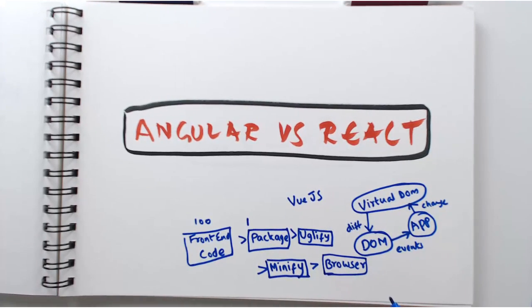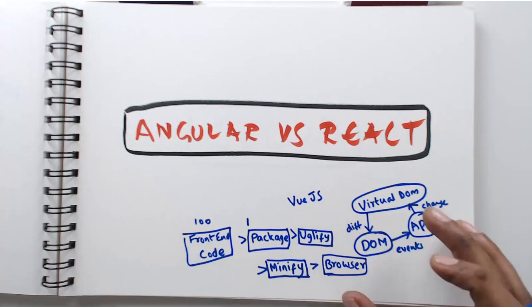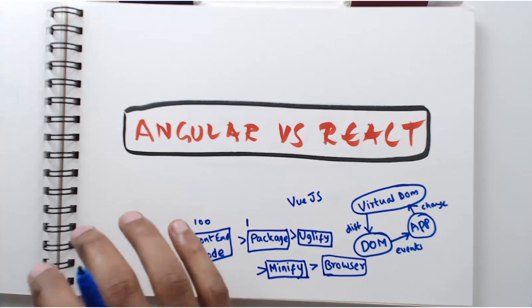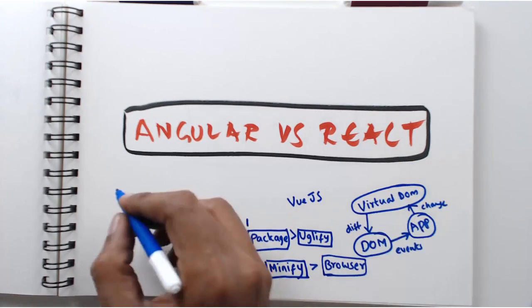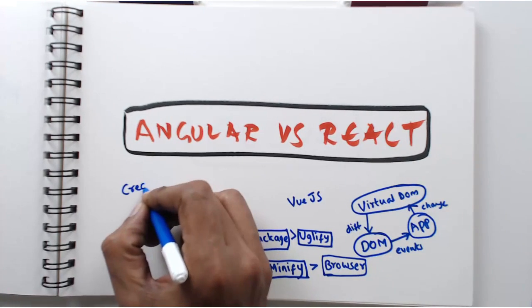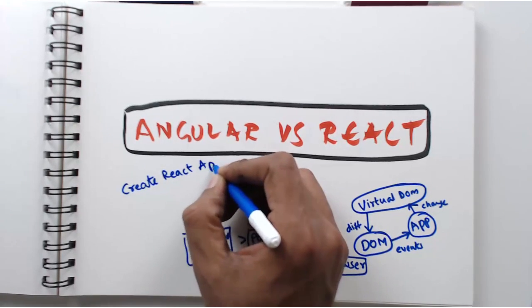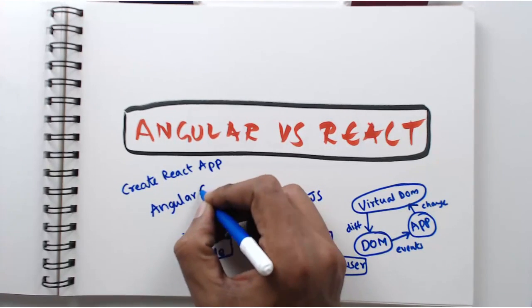over the network. And the same thing in the case of following the standards, writing unit tests. There are a lot of things that you need to do in your front-end application. And that's where there are a few standard tools to create Angular projects as well as React projects. So you can use something called Create React App to create your React project, and you can use something called Angular CLI to create an Angular project.